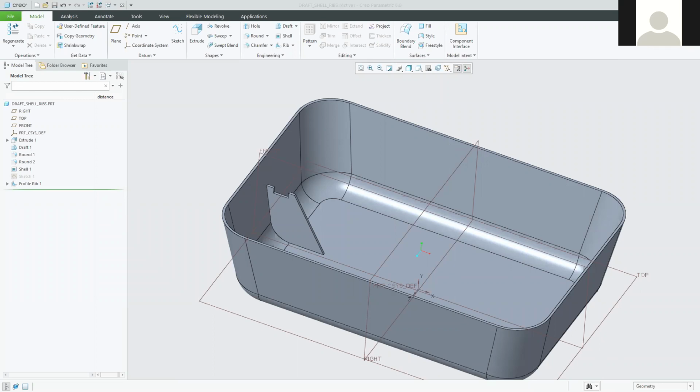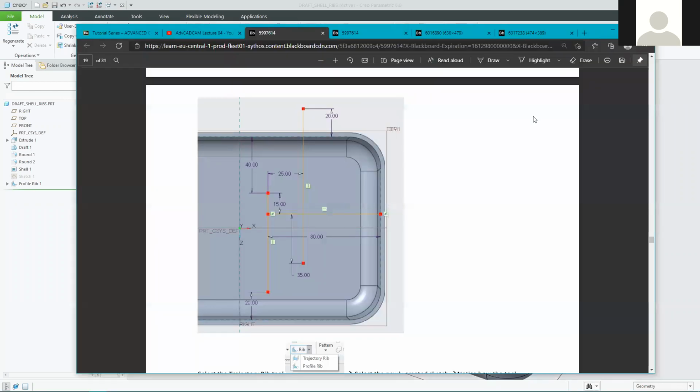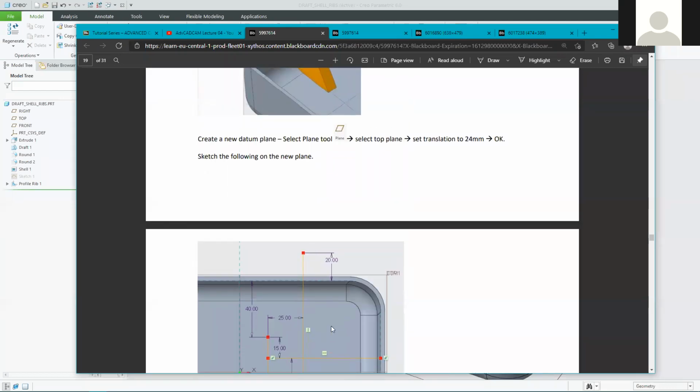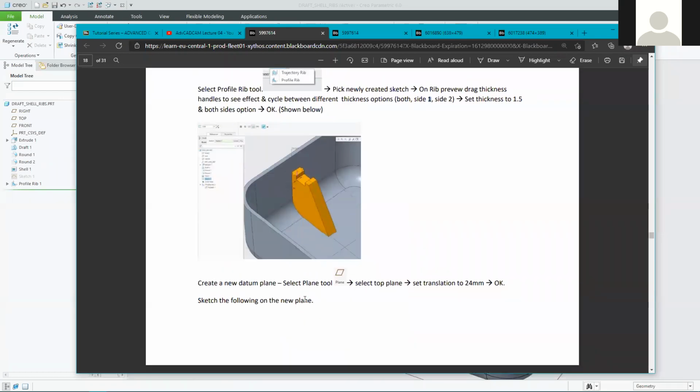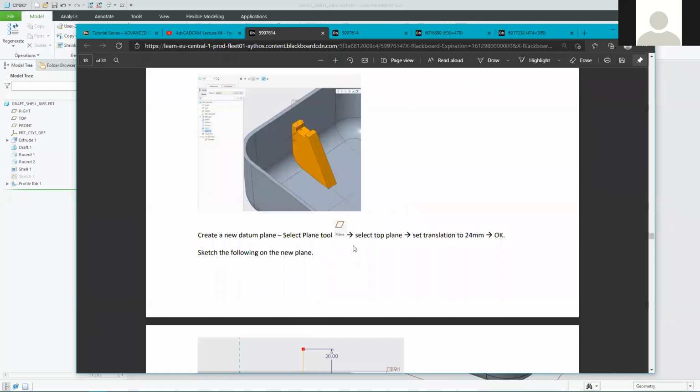So let's have a look at where we're going to go next. We're going to use the other rib type, the trajectory rib. I always have trouble getting that word out. What we're going to create this time is a series of lines looking down from above onto our part. But before we do that, we're going to create a new plane.